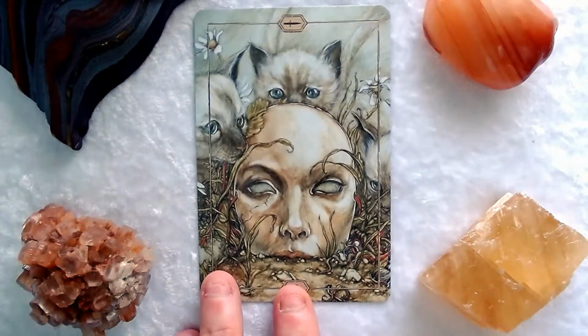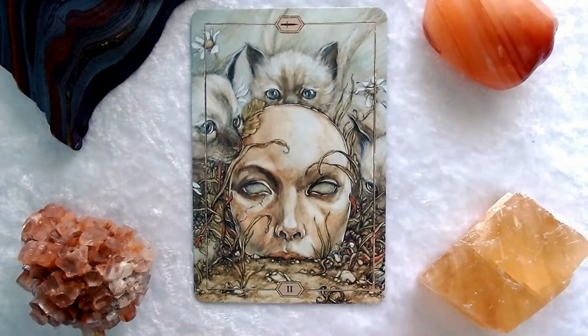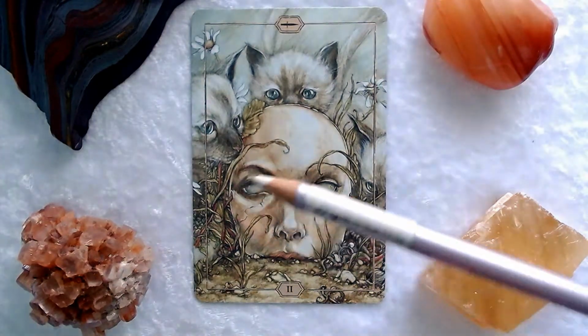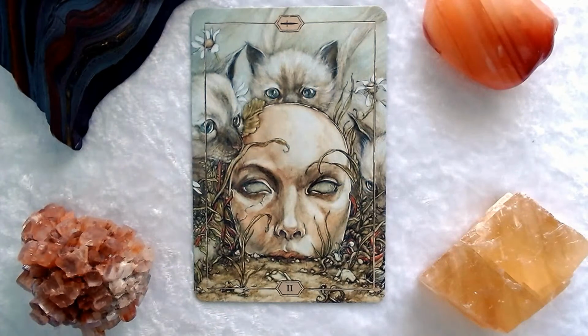And look at this one. Look at that for the Two of Swords. How powerful is that? The eyes, are they blind? What are they seeing? And then there are the kittens. A lot of beautiful little cats and kittens. A lot of cuteness in this deck, but there's a lot of decaying things in it as well.